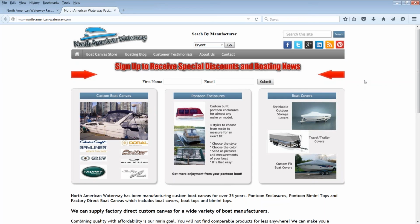Now, keep in mind, I don't know where the traffic's coming from. That is a very good point. Maybe they have been exposed to something beforehand, but let's assume this is a homepage and people Google boating supplies or boating canvases, and they come to this page. I still don't know where I am and why I should buy from you rather than anybody else. So make sure that's very clear before you ask people for the information.